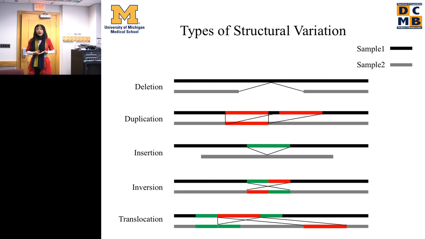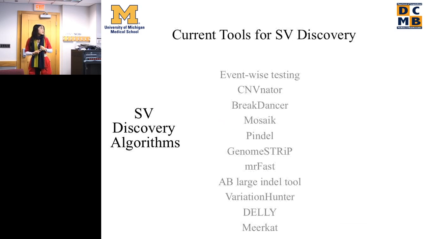But in reality, we really do need some uniform format for sample 2, for which we use the human reference genome. So when we define structural variants, we are talking about the genome structure of the sample we have compared to the human reference, hg19 to be specific. So SV is important and interesting.